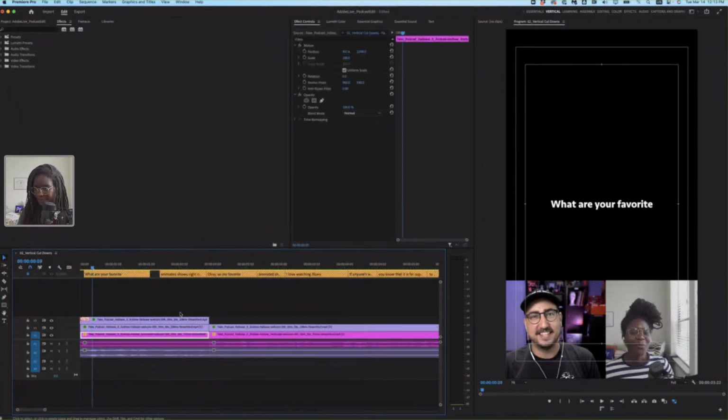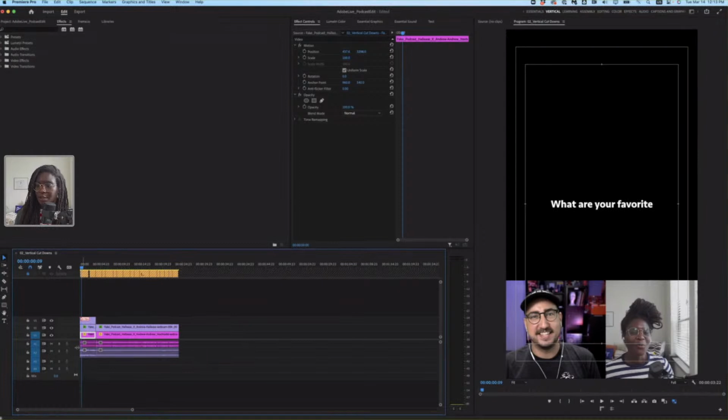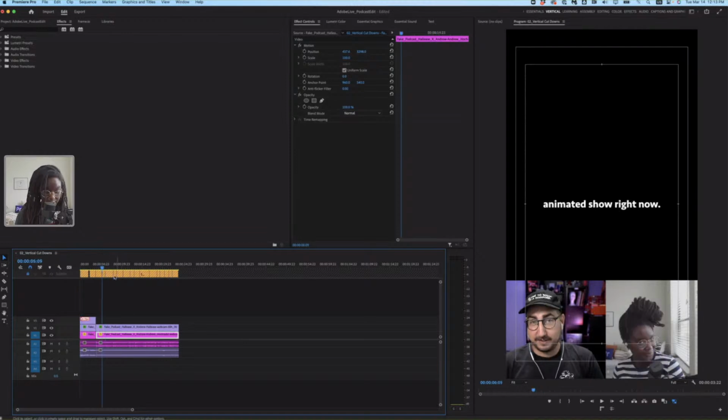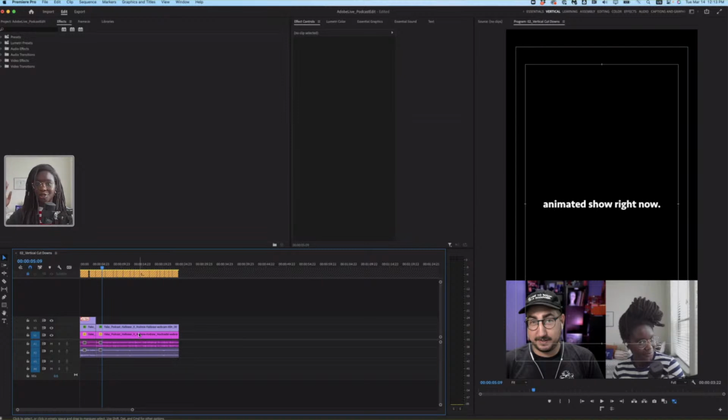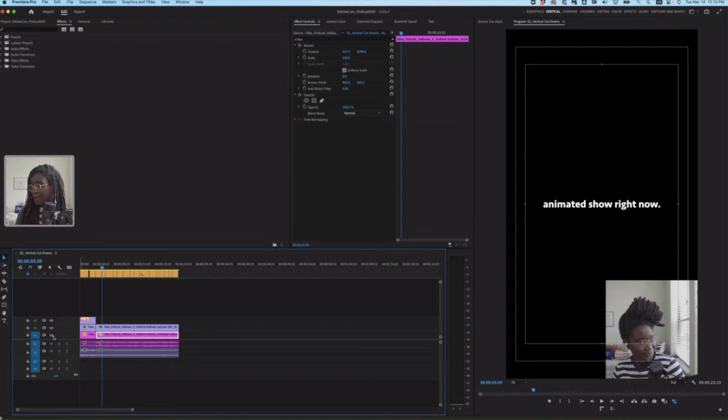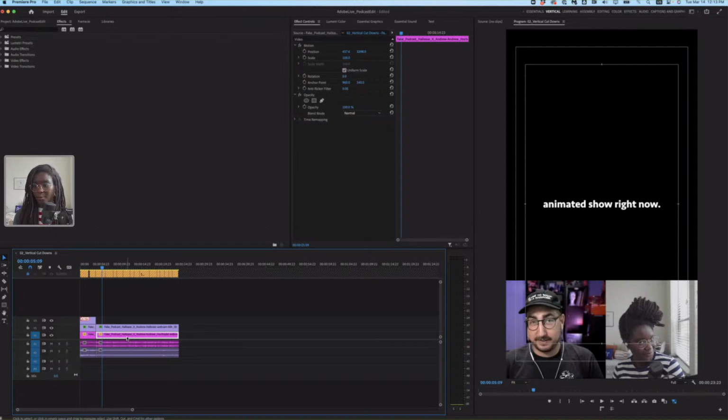It's fine. But that is an easy way to make a duplicate clip very quickly onto your timeline. It's just holding down Option, and whatever you want to bring up or move over, just drag it over. And then I'm going to do the same thing with Andrew, because I believe this is Andrew, right? Yes. I'm going to do the same thing with him when he's talking. Hold down Option, drag up, boom.